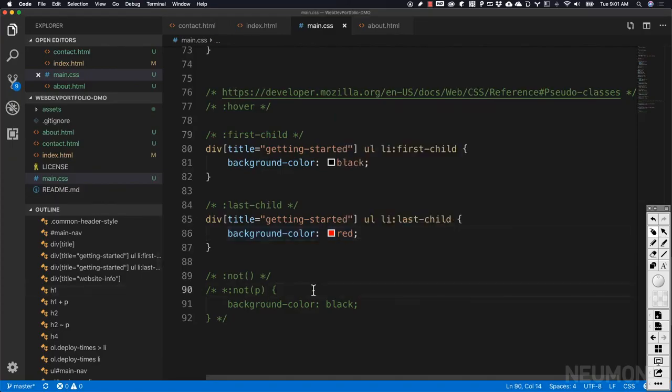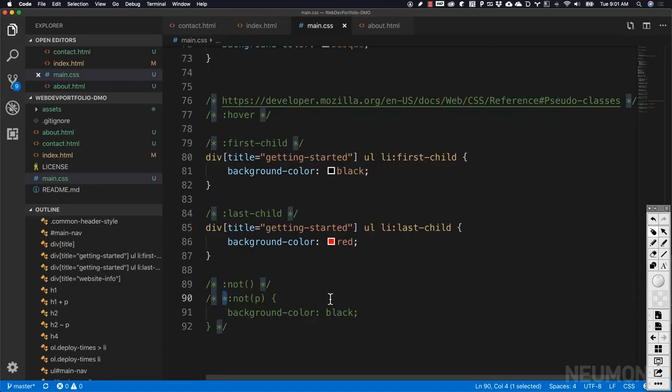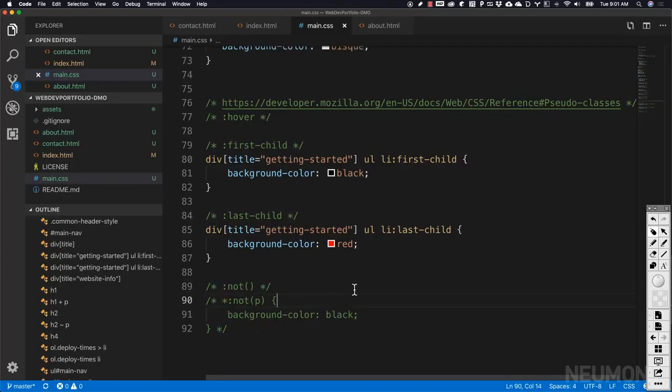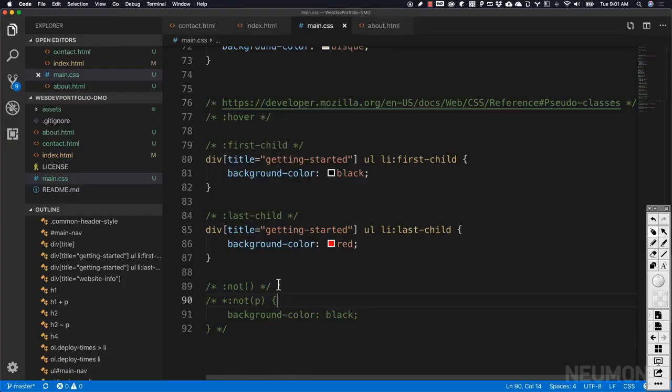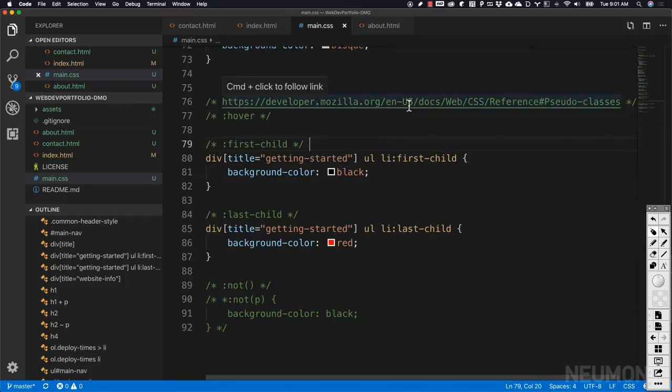Now we can see how those work, and we've also seen how the wildcard, which means any element, works, and we've seen how the not works. And we've commented that out so it doesn't destroy our web page completely. Those are pseudo classes. Again, there's about 30 other ones that are provided to us inside of our CSS, so make sure you go read about each one so you know what you have available to you as you start working on your CSS in your website.